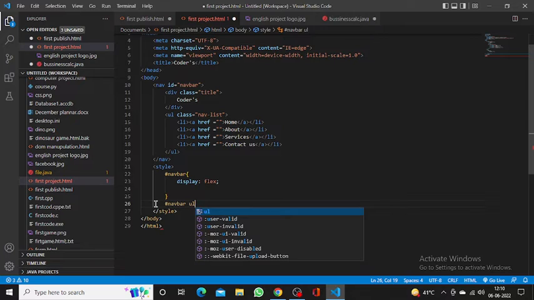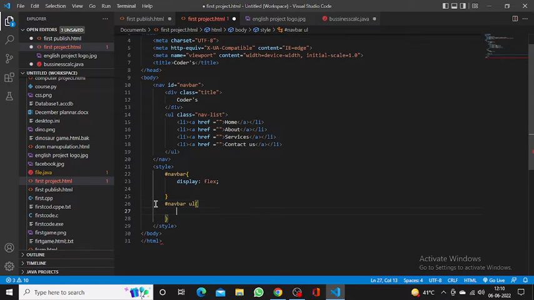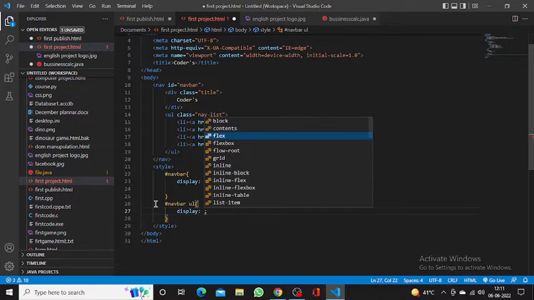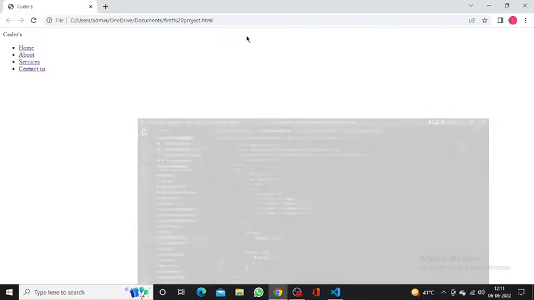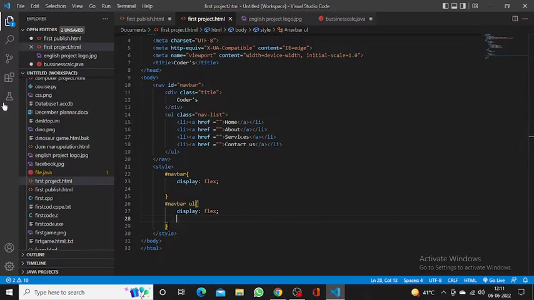It is up to your choice. You can use the direct ID name or you can use navbar UL. Okay. So in this display flex also, because I want to align horizontally, and that's it. Save it and refresh it and check it. Now this looks really bad, but don't worry, we'll do its makeup properly.